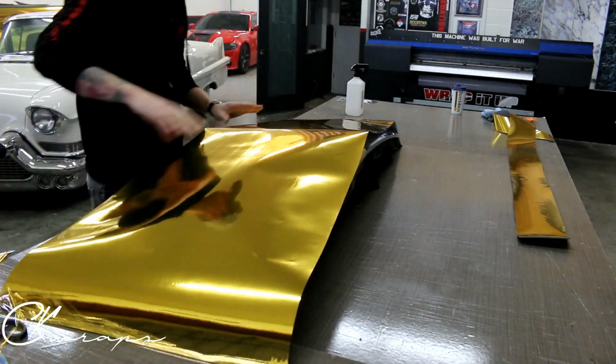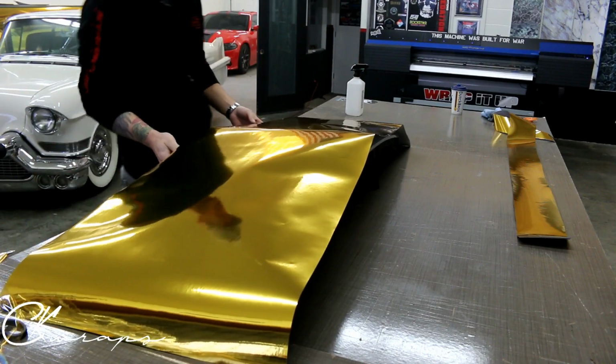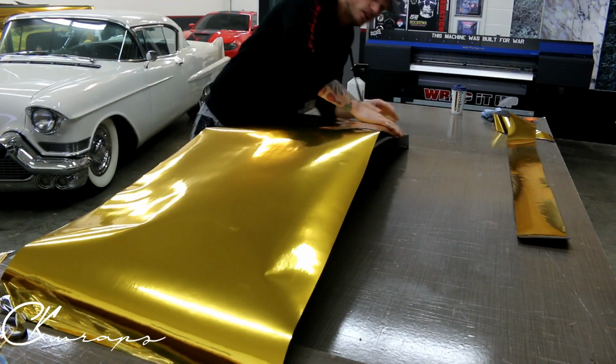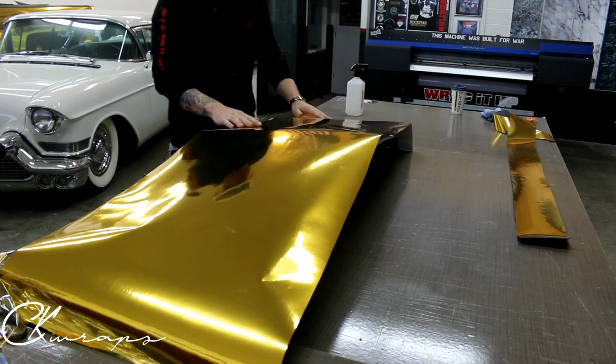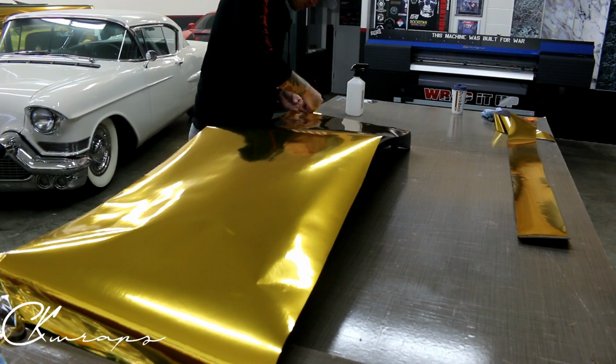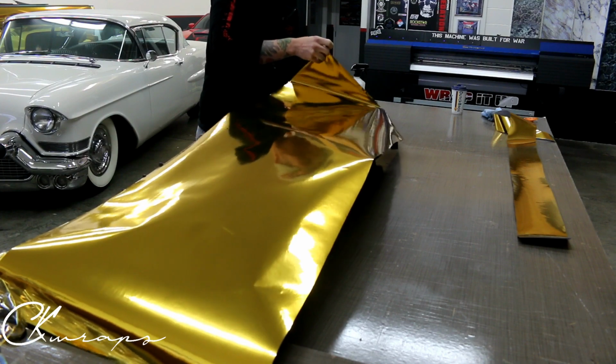Perfect. We start from one end and go to the other, all right? So like I said, we're gonna kind of push it against that edge of the table. So I'm gonna start by removing the backing. What you wanna do is really set yourself up here, making sure that you're lined up and straight.